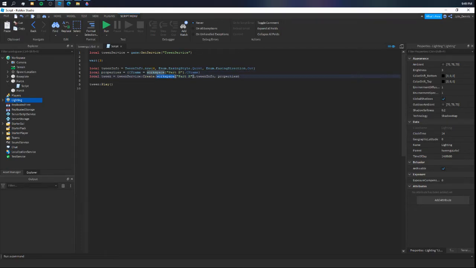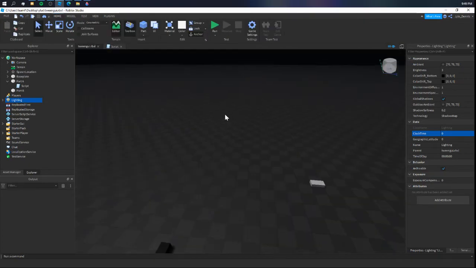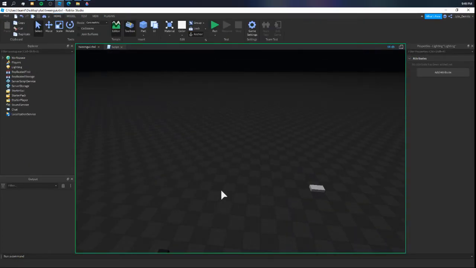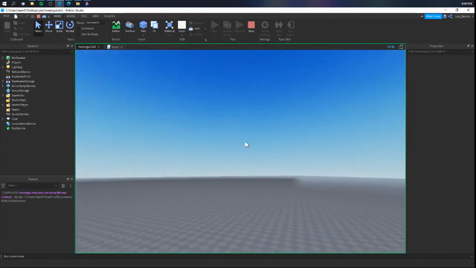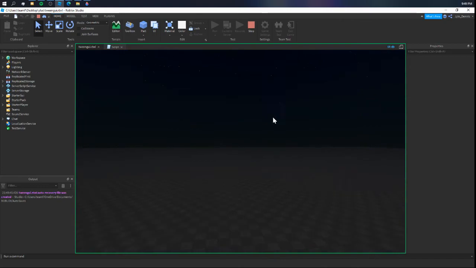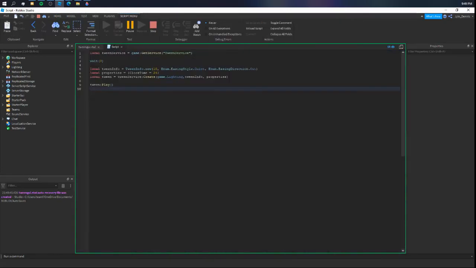So if I actually want to change, I'm going to change the lighting now. So we're just going to get game.Lighting. And we're actually going to change this here to, let's say I want to change ClockTime, properly spell it, ClockTime equals 24. We're going to set our lighting currently to 0, and instead of 4 seconds, let's expand this to a time of 10 seconds. It's really dark right now, but as you can see when we click run, 1, 2, 3, and it changes our clock, 24 back to pitch black.